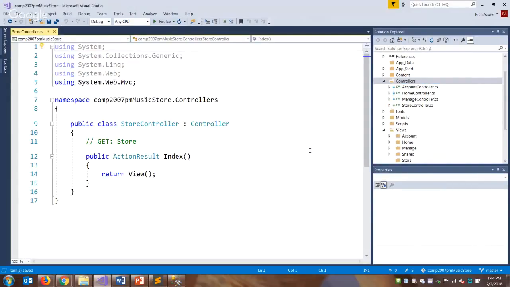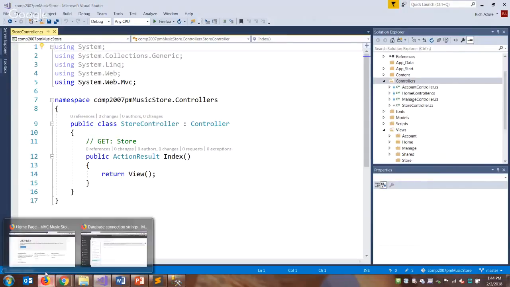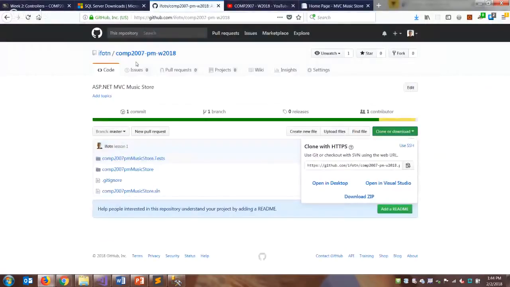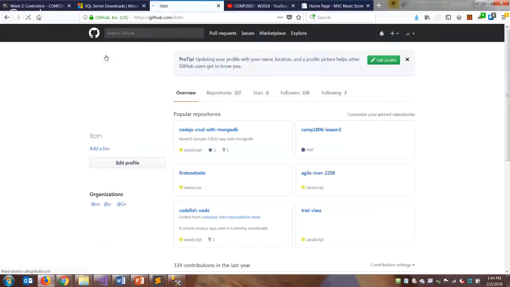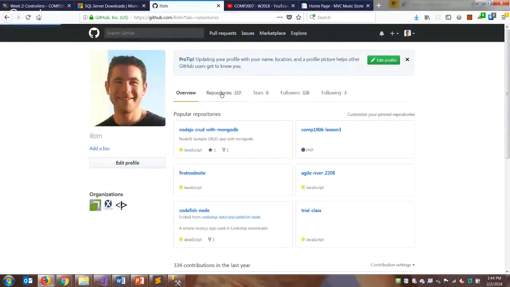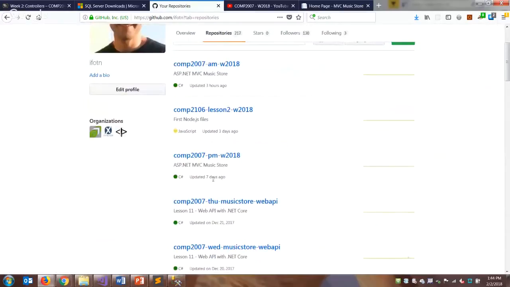You're probably looking at this morning's repository then. You're looking at the AM or the PM version? Well, the last upload, I have 2 separate repositories on GitHub. So I have not updated my afternoon class repository for a week. The current one was the one I did this morning. Yeah, so we're going to do what's already in that repository. So you could just delete the file and follow along. That's fine.